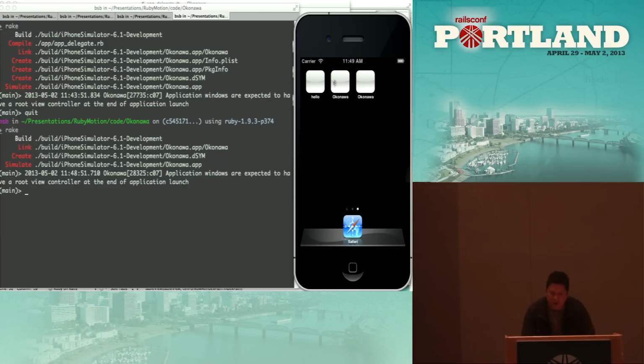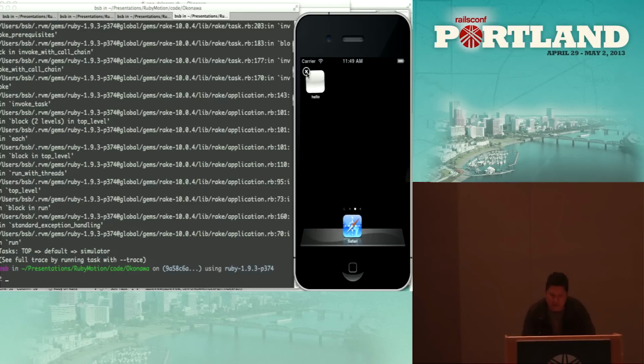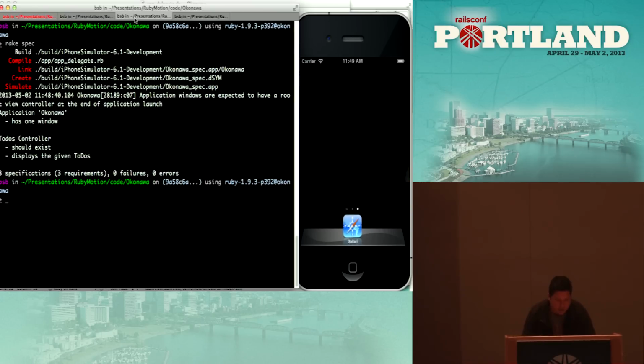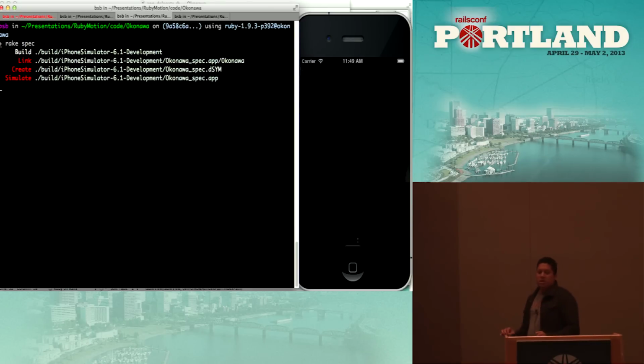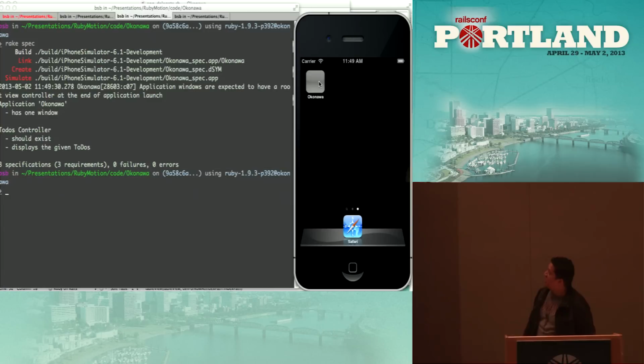Now, one of the things that I wanted to show you, let me go ahead and delete the applications that I have on the simulator. One of the things that I really like about this is that if I run the test, what RubyMotion does, whoa, what is that? What RubyMotion does, it actually runs the tests and creates an application that has the state of those tests at that point in time. So I could run this application again, and it's running the test. It's just one, so it's really fast. But if you have a pretty comprehensive suite of tests, when you click that application, you could save that application, you can have snapshots of it if you want to have a binary of what the tests did at a specific point in time. It's a produced artifact of your test suite.